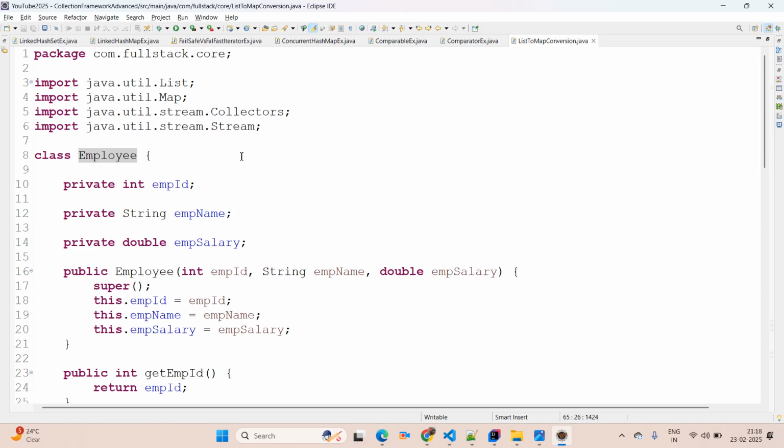The same question comes on HashMap versus Hashtable. Hashtable is a legacy class, which came in Java 1.0 version. It is synchronized and does not give optimal performance. And Hashtable does not allow a null key or value, right? But HashMap allows one null key, and it allows multiple null values. Hashtable is also a key value pair itself, right?